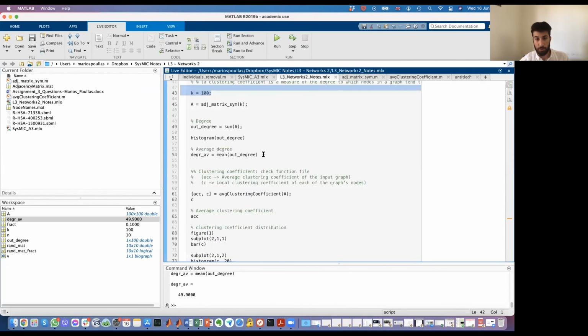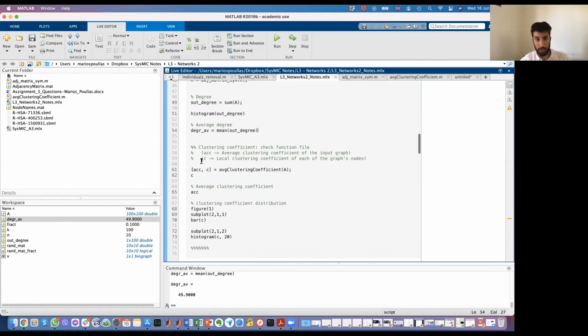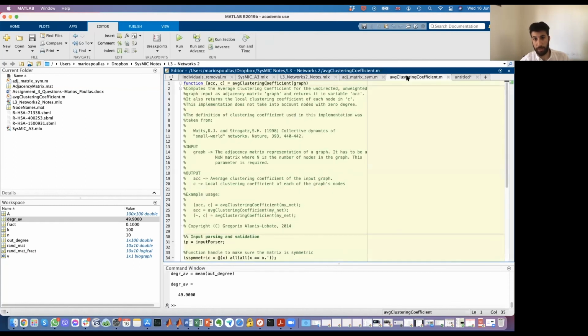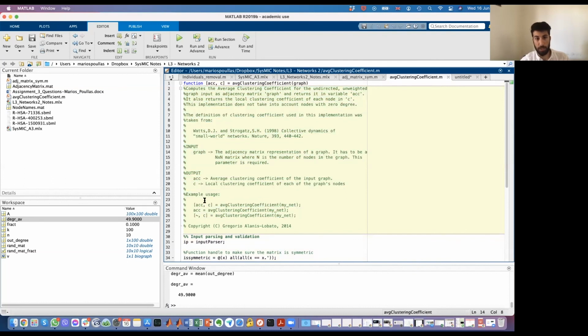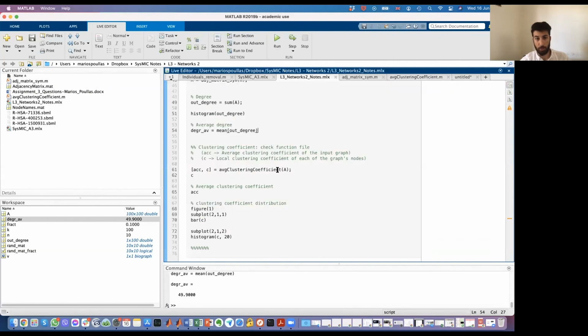Basically, you need to read the function file. There's a great explanation here on what the inputs are, what the outputs are, and there's an example on how to use this function.